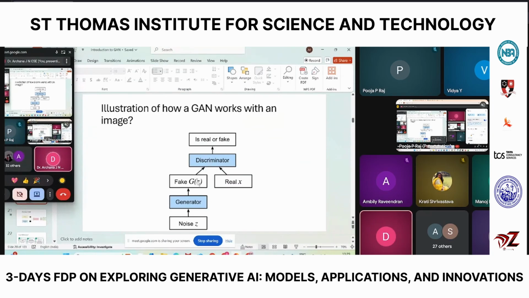Now what happens? Sometimes the discriminator may accept the fake image. Please note that the discriminator is not knowingly doing this. The discriminator will be confused; it will not be very sure which is the real and which is the fake. So it will have to check. It will have to go through the different stages and the training process, identify which is the original, and then that will be taken and considered as the predicted value.